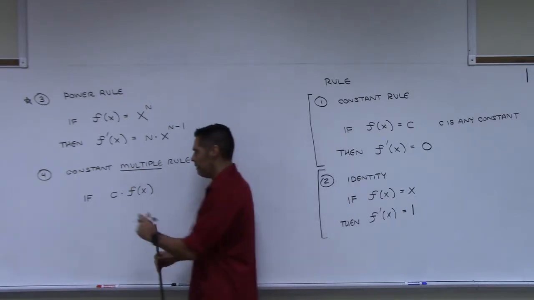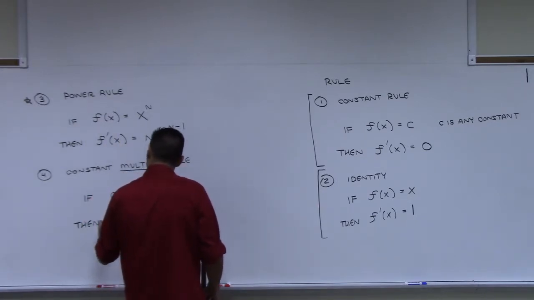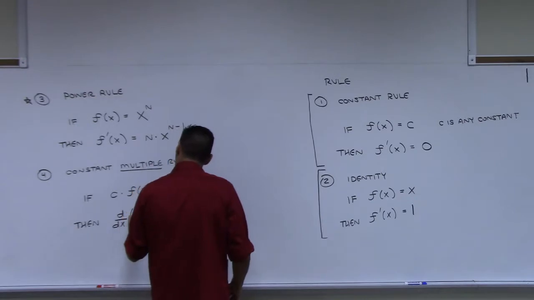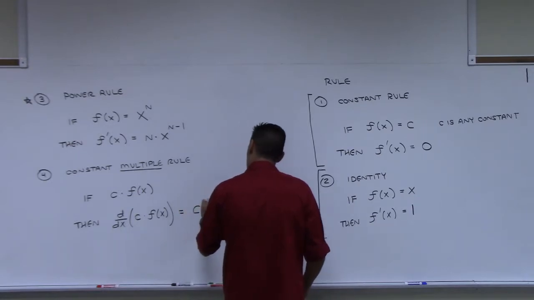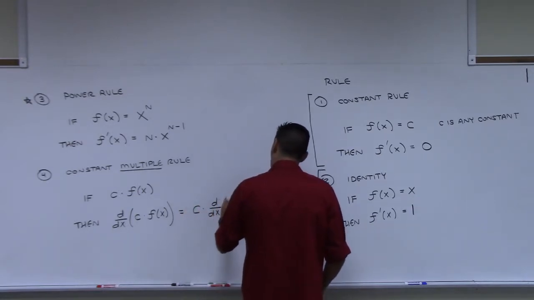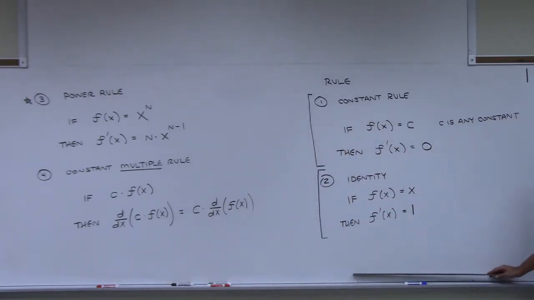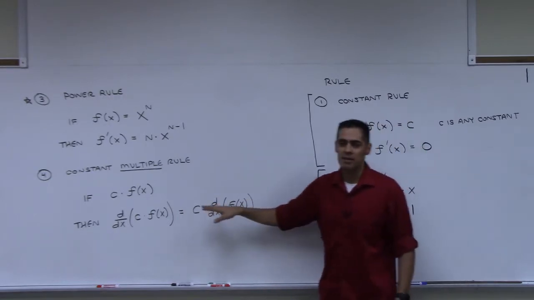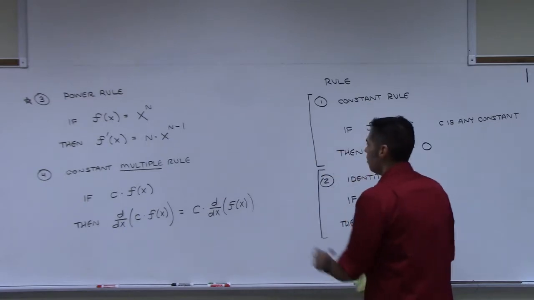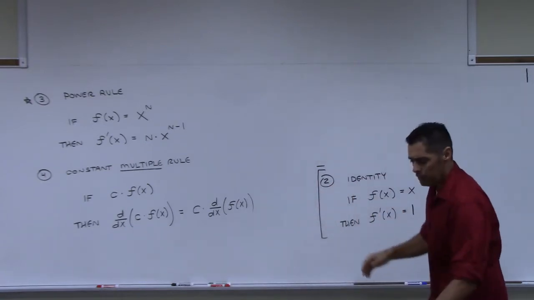I'm going to give you an example, but then the derivative, I'm going to use different notation here, of this constant times the function is equal to the constant times the derivative of the function. Now, that's definitely going to confuse you, all that notation. Doesn't that look a little confusing? Yes? So let me show you an example right now, because once I show you an example, you'll agree that it's not as bad as it looks. Okay? So I'm going to get rid of this rule up here, and I'll do an example of Rule 4.